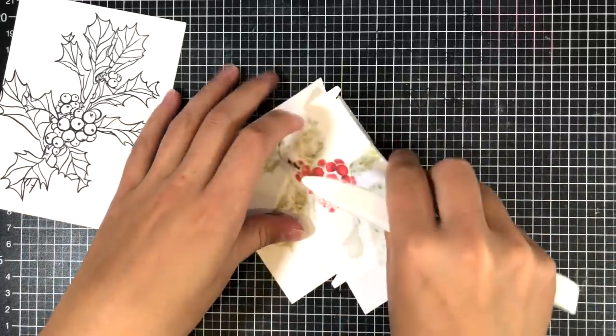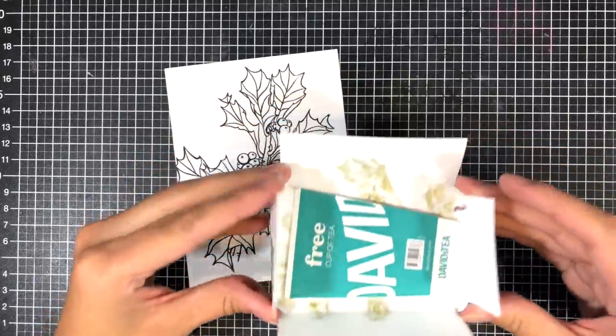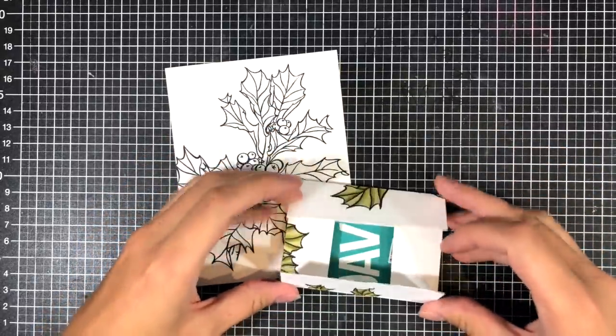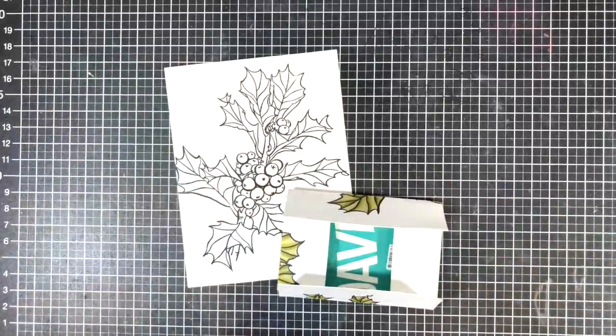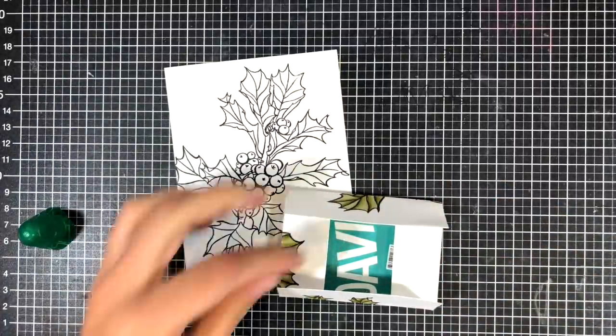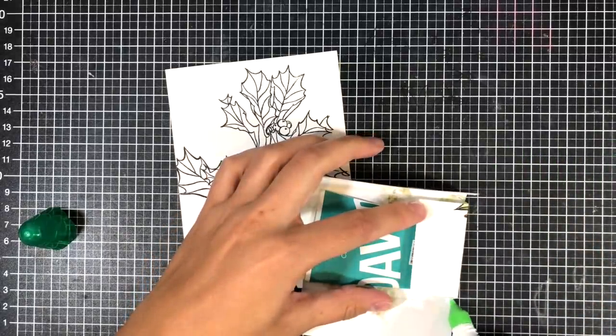Now I like to get all my gifts done early, so these are generally the things that I'll start creating first. I put in a gift certificate here for a free cup of tea at David's Tea, and what's really cool about this parcel box die is that your gift card or free tea or whatever it is that you're giving away doesn't have to match your card in any way.